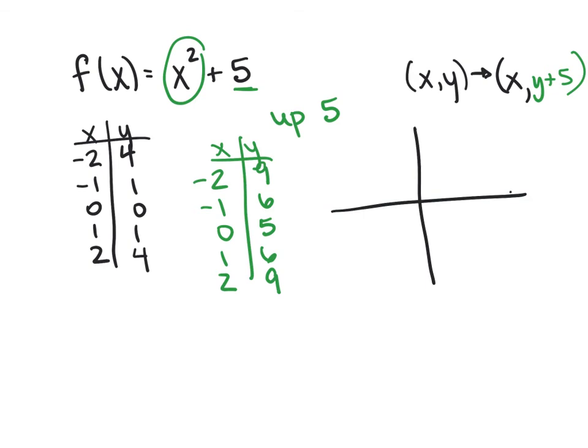So when I plot these points, we have negative 2 here, positive 2 here. We have 9 up here, 6 here, 5 right below it. So rough sketching this, negative 2, 9 here, 0, 5 here, 1, 6 here, 2, 6 here. Here's the parabola that I want to graph of that. And when you do this, all this is saying is that if you can tell me in words what the transformation is, then you can always write a rule.